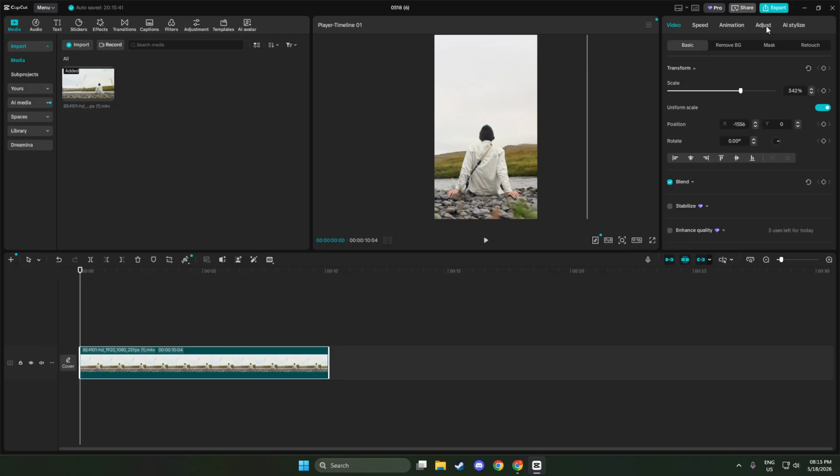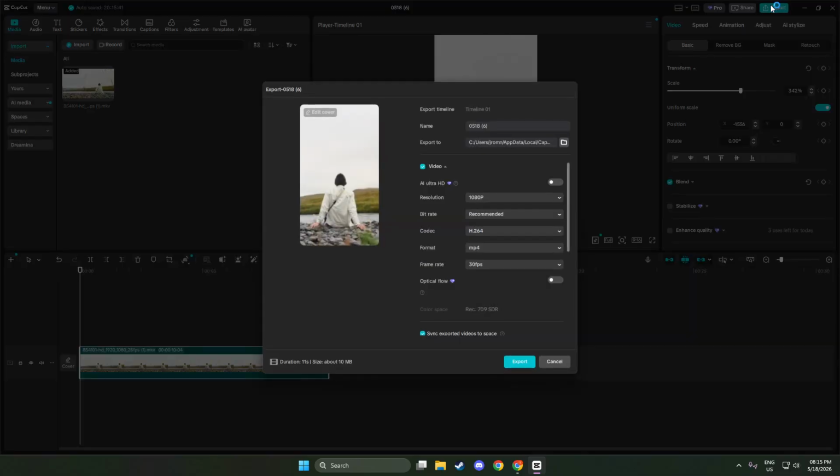Tap the Export button, typically at the top right. Choose 1080p for a crisp result that uploads quickly and looks great on most phones. Keep the frame rate as recorded unless you have a specific reason to change it. Start the export and let CapCut finish processing. Once it's done, your portrait version will be saved to your device, ready to share on your favorite platform.